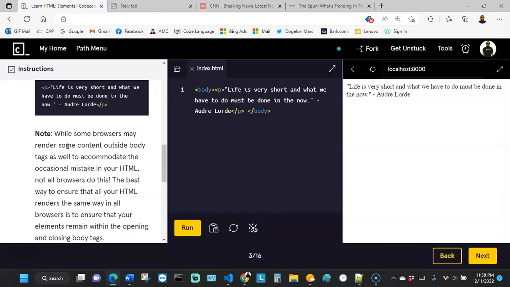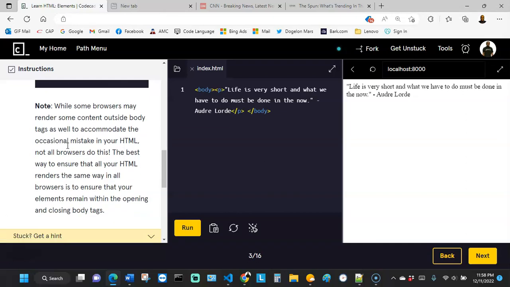What this is saying is that there are instances where you can add content outside of the body tag and it will still render. In fact, most of the major browsers like Chrome, Microsoft Edge, Firefox, probably Opera, maybe Safari and others, will render it.